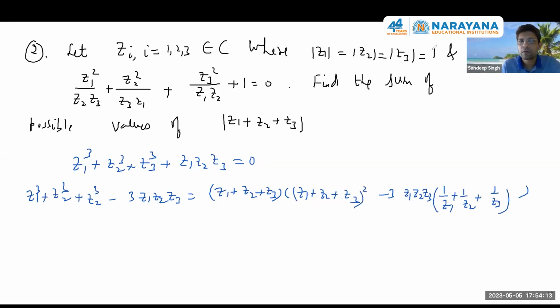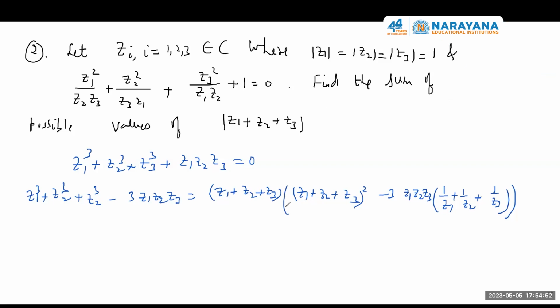Check whether this is all right. See how I have written it. Check it. What will come here? z1 square plus z2 square plus z3 square. Deliberately I'm making it a perfect square. You can ask, sir, why am I doing so? Because our whole concentration is on this expression. Somehow we have to generate z1 plus z2 plus z3. Are you getting the point? Basically, if you multiply this, this is nothing but 3 z1 z2, z2 z3, z3 z1. Is everyone clear till here?